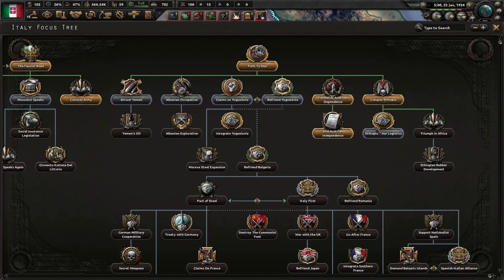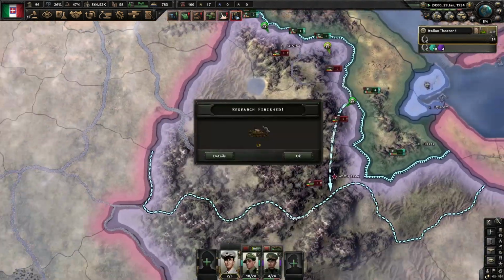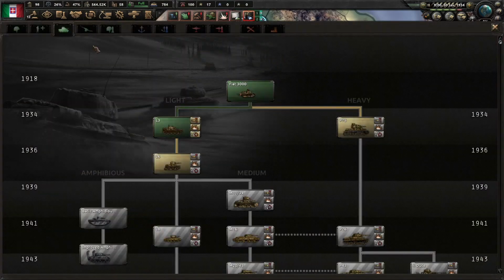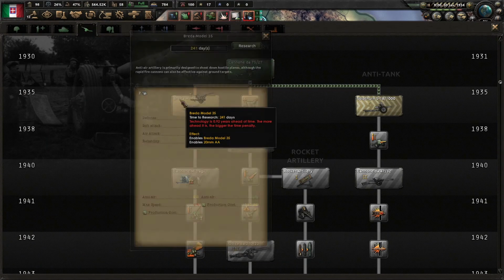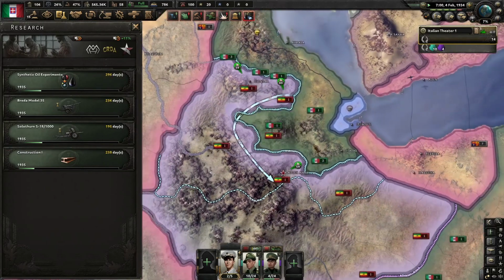I ain't joining the pack around. Have fun with that. L3 light tanks. Excellent. Go ahead and get the anti-air gun too. I feel like we're going to need them.